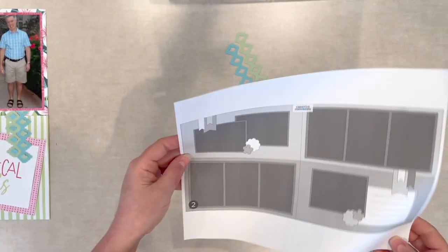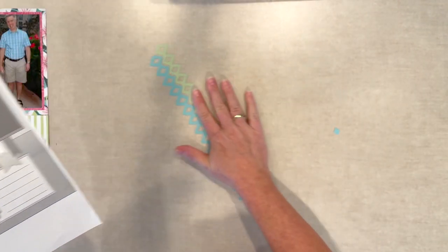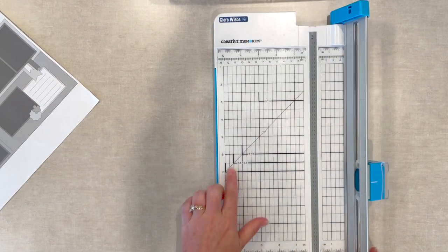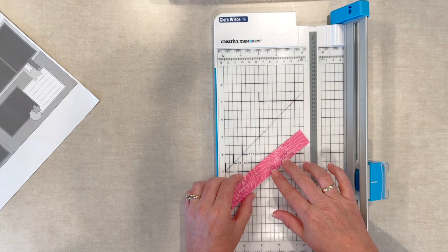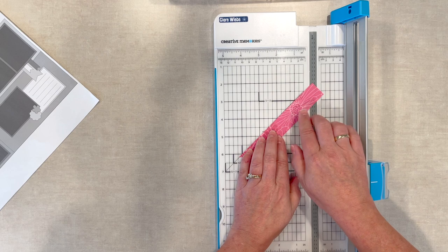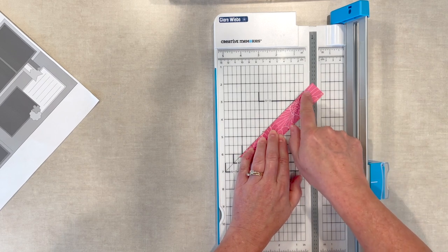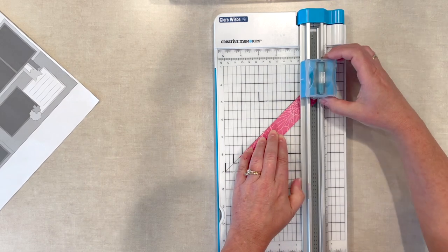Bringing you back to the layout, you'll see what I call a banner ribbon. I'll show you how to make that using the 12-inch trimmer — it's all about using the 45-degree angle. This is an inch-wide piece of scrap left over from my border mat. I'm going to put the tip of it on the cut line, making sure the body of it is on the 45, and cut half an inch down — which is half the width of the one-inch piece — using the line on the housing unit as my guide.